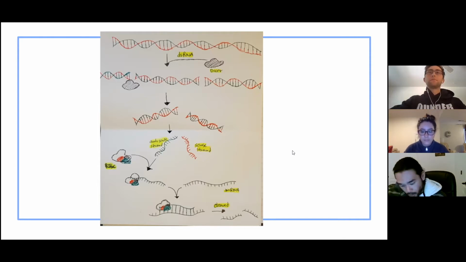And then RISC distinguishes between sense and antisense strands. What it does, RISC attaches to the antisense, and the sense strand is degraded within the area. The RISC pairs up with an mRNA and attaches to the specific targeted complementary base pairs. And then it cleaves the mRNA and stops protein synthesis. And it results in that gene being silenced, or loss of function of that gene.